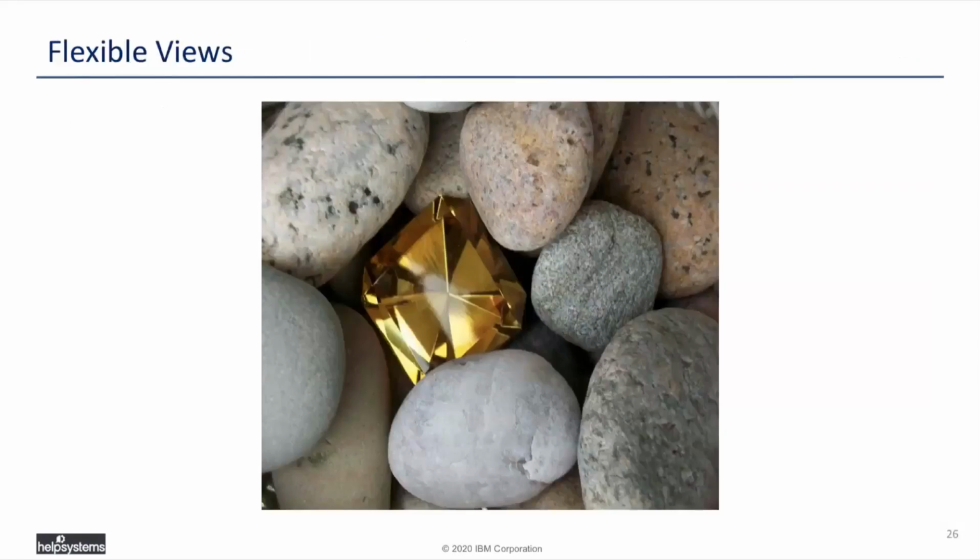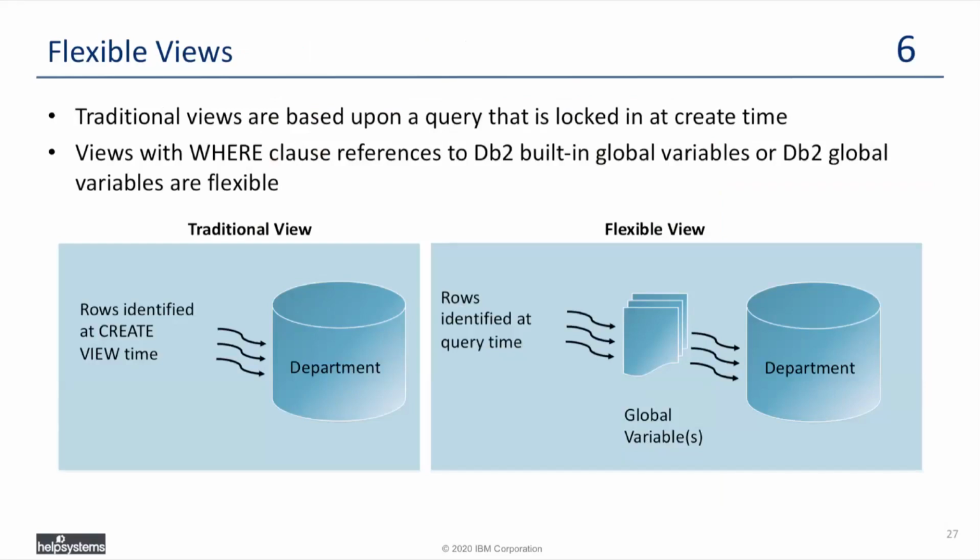Let's move on into something called flexible views. What's a flexible view? Well, the first way to know what a flexible view is, is to understand what an inflexible view is, otherwise known as a traditional view. Traditional views are ways to encapsulate a query in a permanent form. A logical file or SQL view contains a query, and it directs the database to access certain tables and rows. That's all well and good and works great.